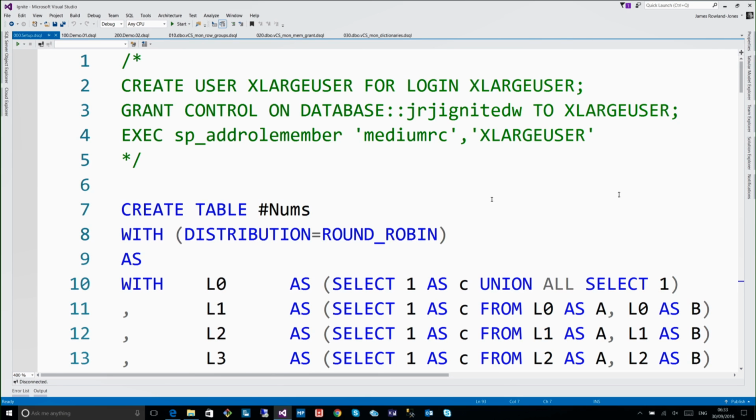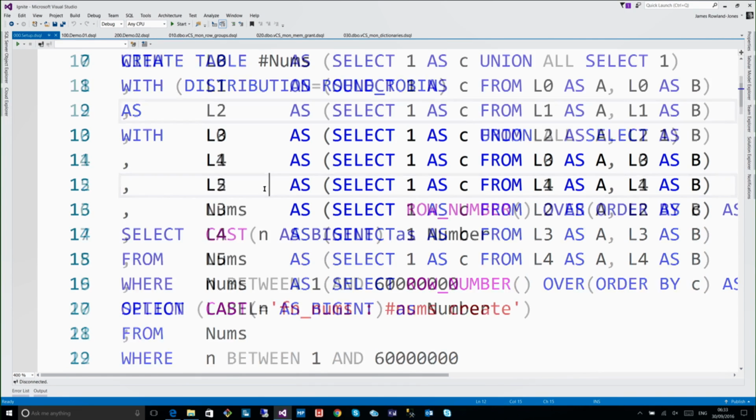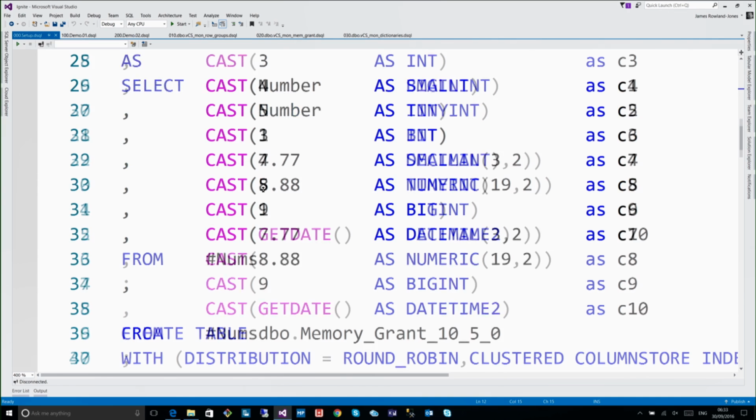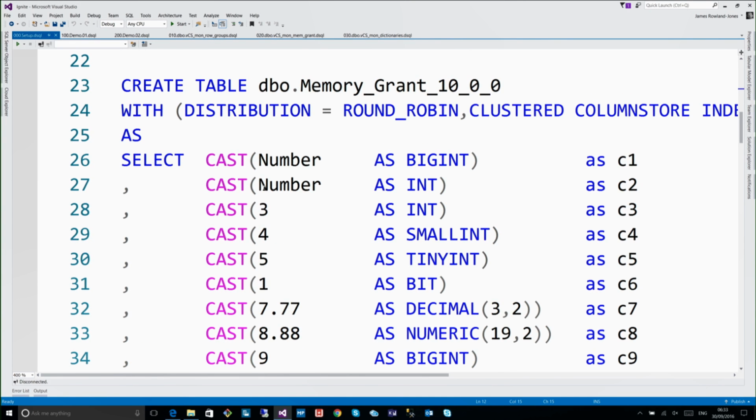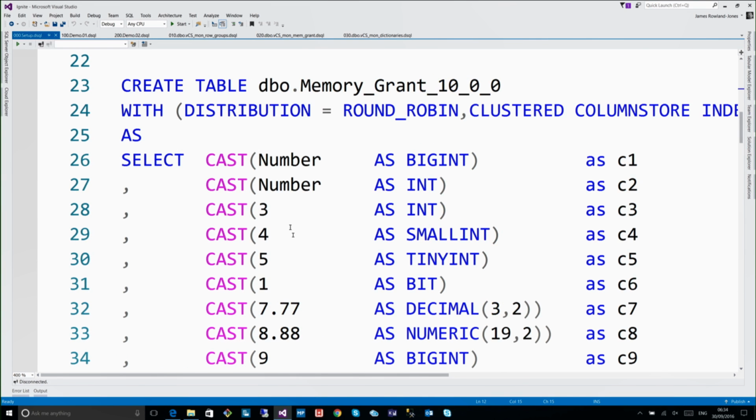Now, to generate my data, I'm using an adaptation of something from Itzik Ben-Gan, which was this function he created called fnnums, to generate 60 million rows. And then I'm loading that data into various tables, right? I'm using the result of that temporary table to populate this with various data, right?